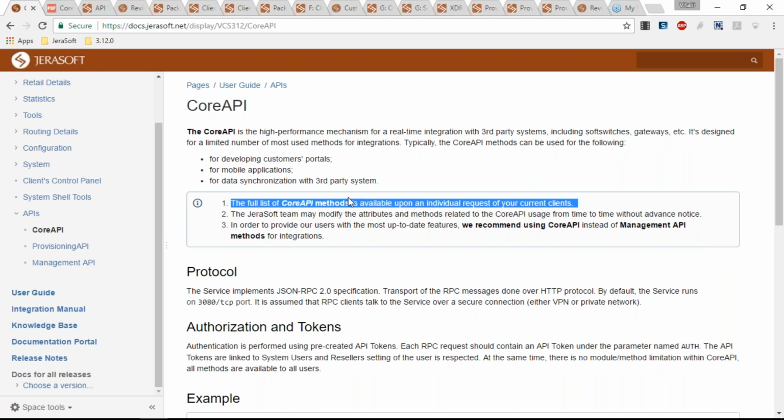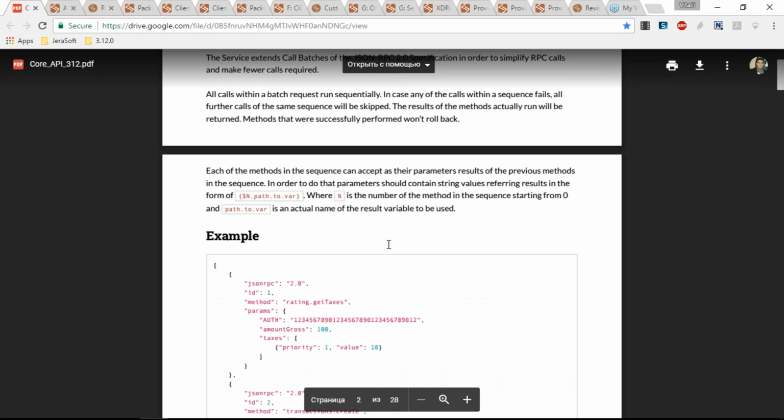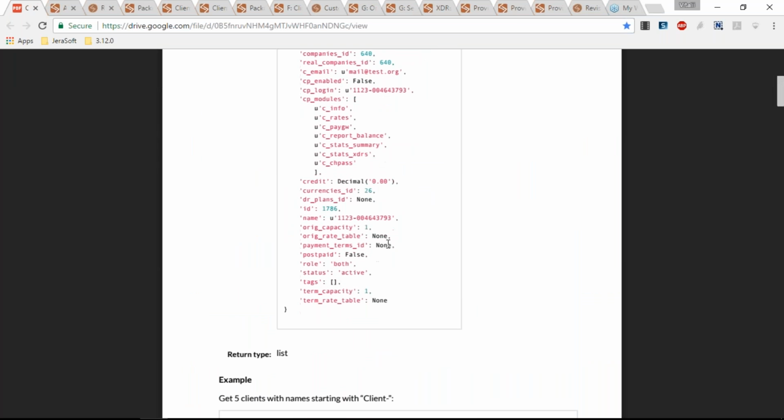Well, we will be glad to provide you this documentation. There is an example of this documentation, with all needed details that are so important for the developer. You can send a request to the email support@jerasoft.net, and we will share this document with you. It's a PDF document. Also, I want to mention that from the next minor release, 3.12.1, it will be added to the web interface too.